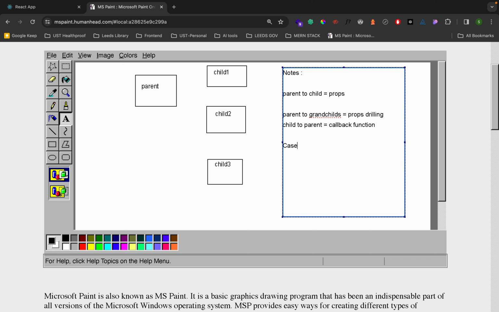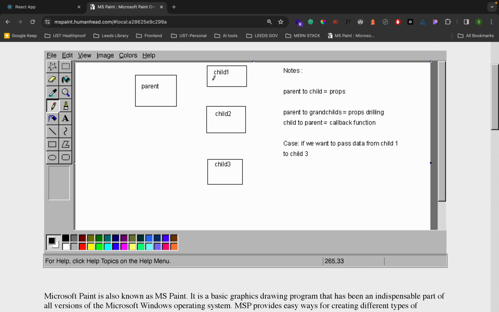I have a case scenario: if we want to pass data from child 1 to child 3, how will you pass it? As you can see, how can we do it?